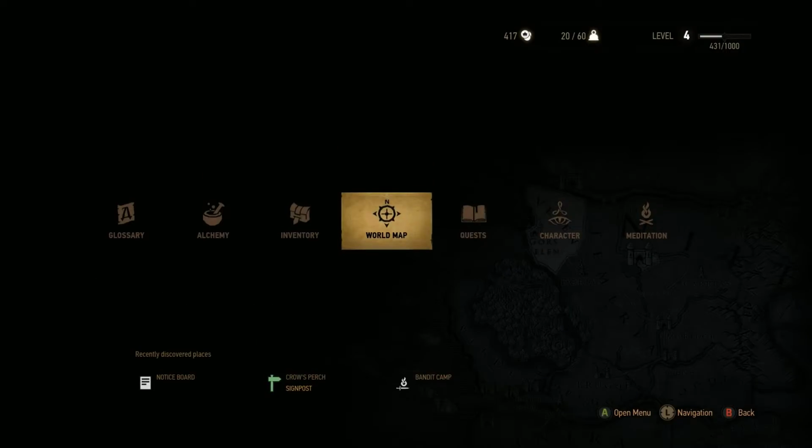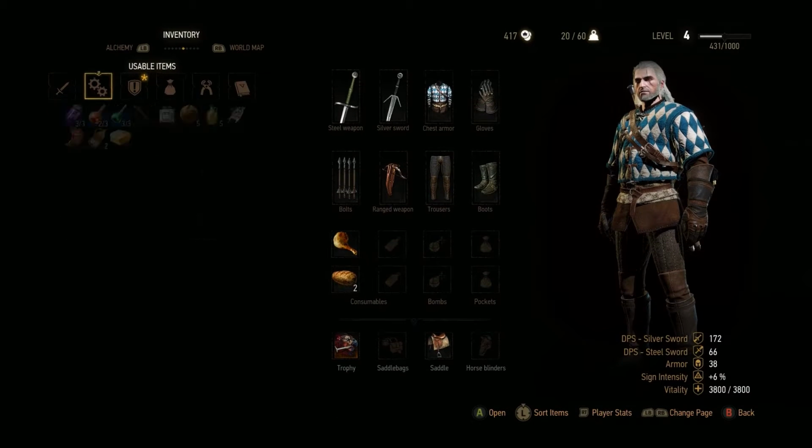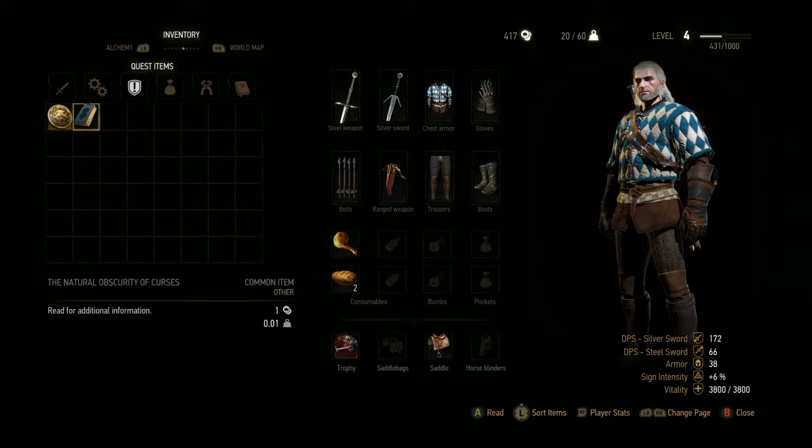Okay, we need to read this book down here. So go into inventory, shall we? Let's go over to where this book would be.